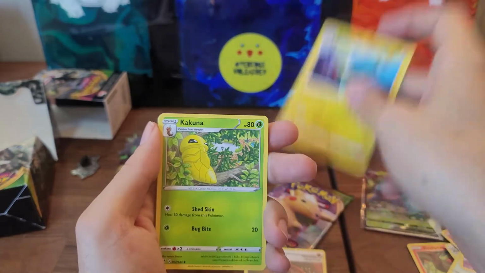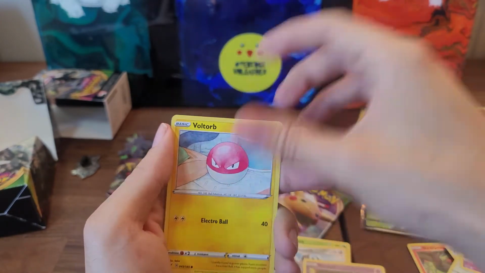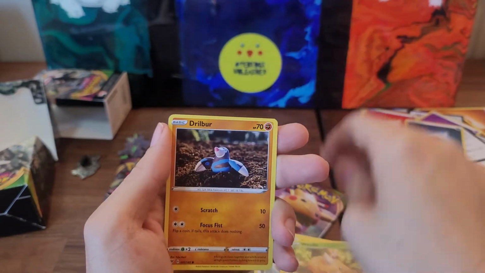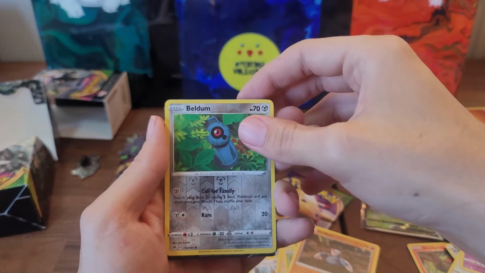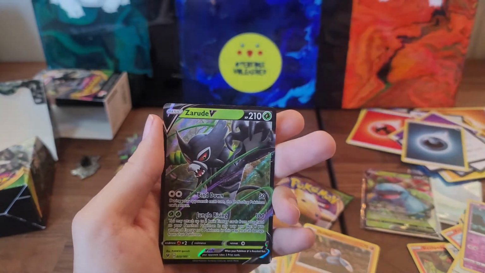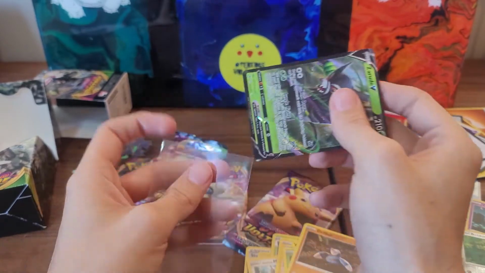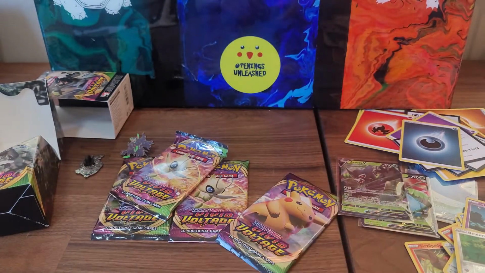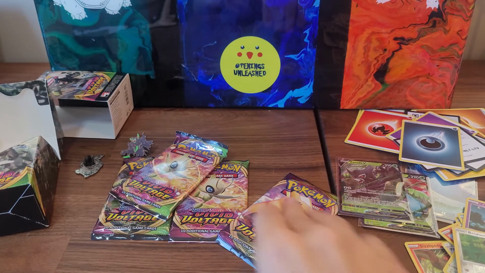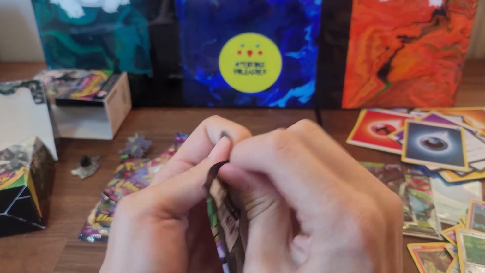Stone energy. Electric. Kakuna. Galarian Meowth. A Duskull. A Voltorb. Weedle. Drillbur. A reverse Beldum. And a Zarude V. Alright, first hit from Vivid Voltage. Leave that up, toss it aside. Got 4 packs left. Going for that Pikachu, obviously.